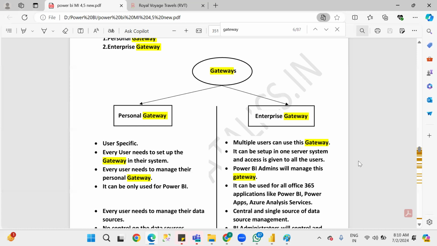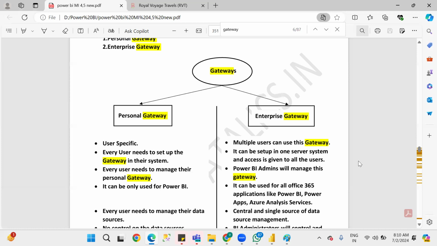Okay, this is clear, right? Every user needs to manage their personal gateway. I am also one user, so every personal machine we have to set up personally. But here, the Power BI admin will manage this. Who is the Power BI admin?